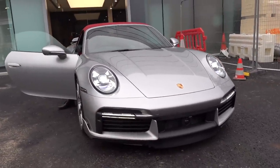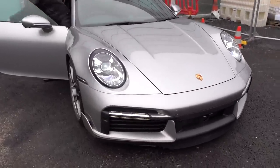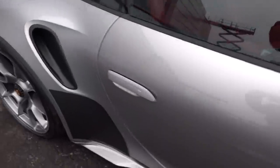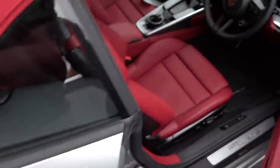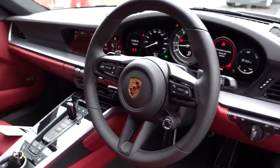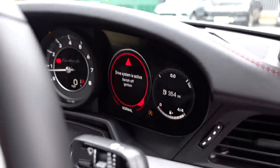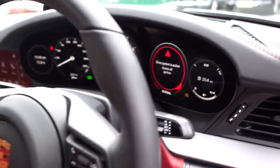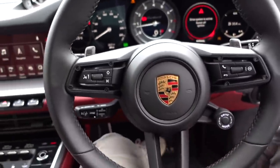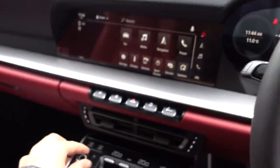The aero kit is extended out there and I think it's time to jump in and actually take this car home. Full tank — class out of these guys. They've been really, really good, especially given the mess around that's been going on. They've actually given me two handovers. Really great guys here at Porsche Centre Reading.